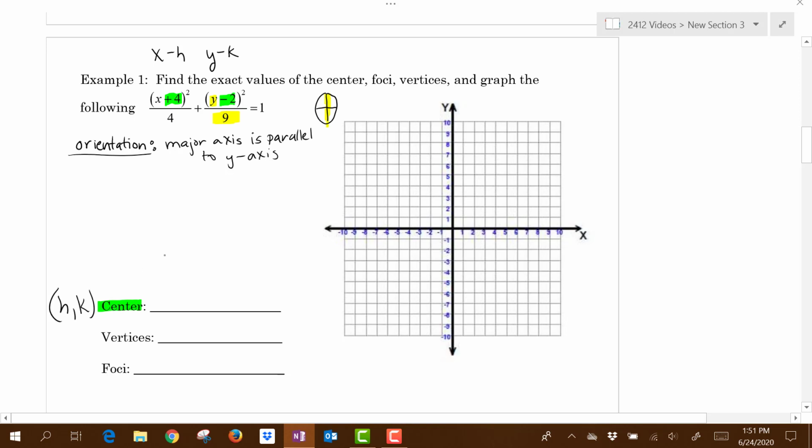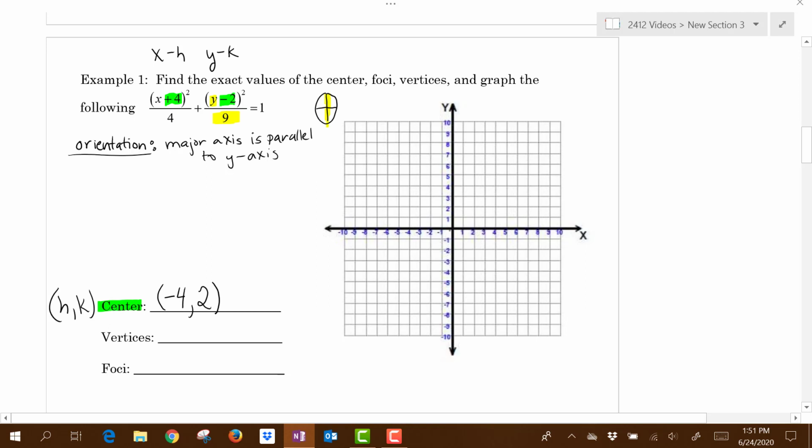Just like with the parabola, when the h and k value go into the equation, they change signs. So when we pull them out of the equation, they also change signs. So the h value then would actually be -4. Remember, even though it looks like a +4, when you pull it out, it changes sign, so it becomes a -4. And behind the y, we have a k value, we say -2, but it looks negative in the equation. It's going to change signs when we pull it out for the center. So -4, +2 is the center.